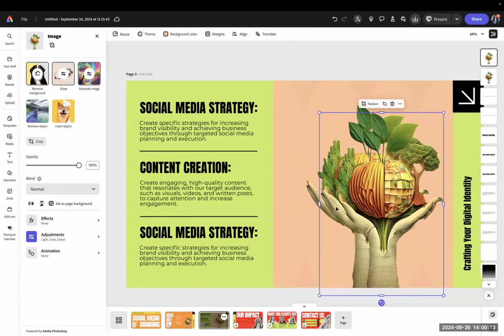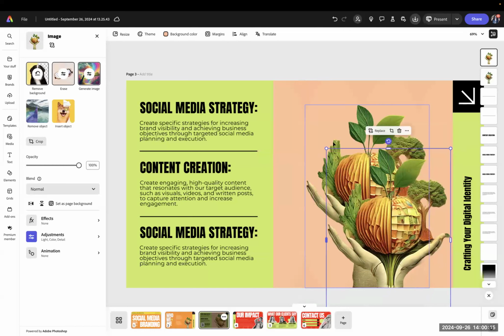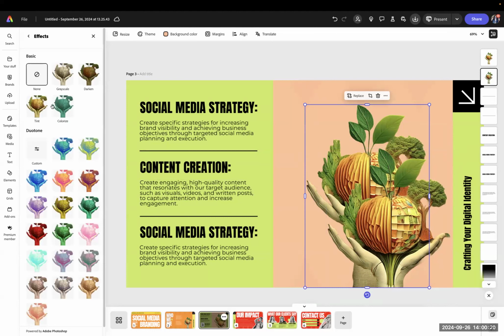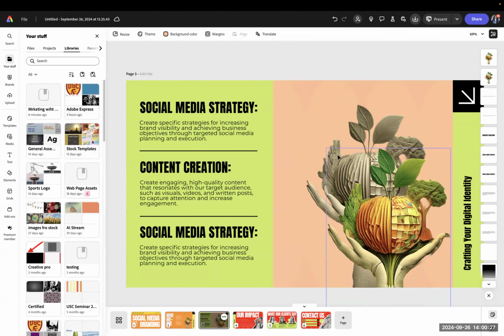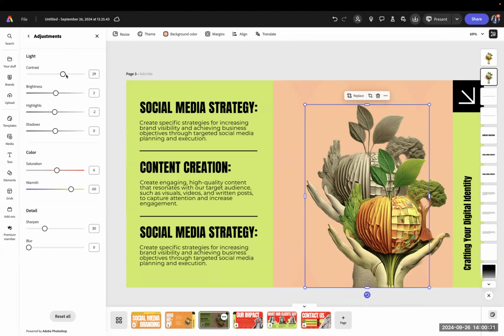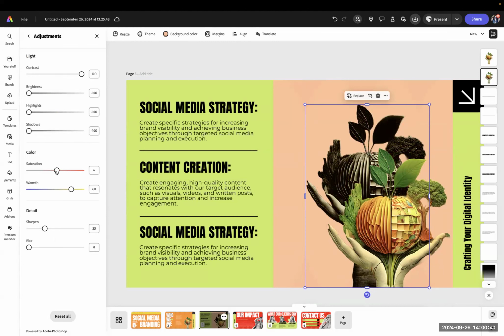So I might go into the one on the bottom over here, and maybe I'm going to change the effects and make this one kind of dark, and maybe select this one again and go into the adjustment and change the contrast, the brightness, the highlight, the shadows, the saturation and the warmth all the way.